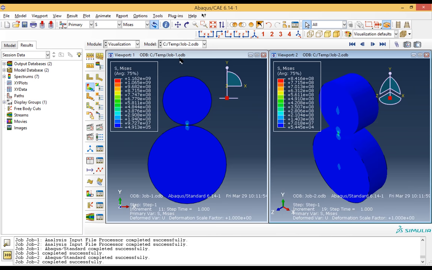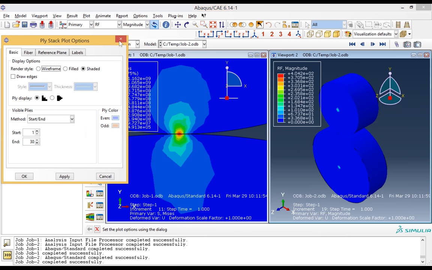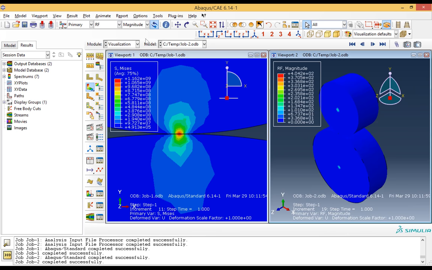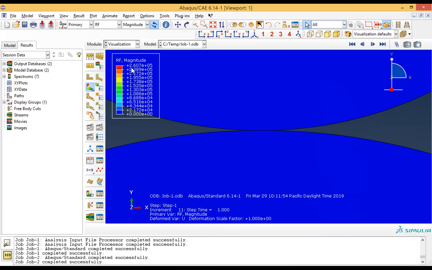Let's get back for a little bit to the 2D model. In the 2D model, the maximum stress, as expected, is in the contact area, as you can see. If we want to make the hand calculation for the contact stress, we will need the load, right? So what we can do is to find the reaction force. So instead of asking for the stress results, look for the reaction forces. And here is the magnitude for the reaction force.